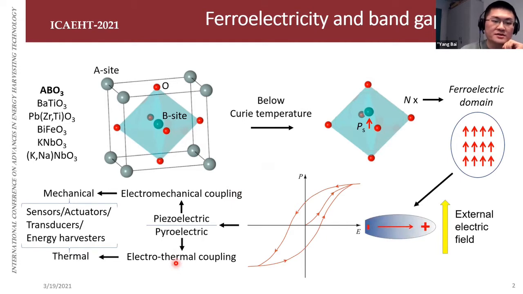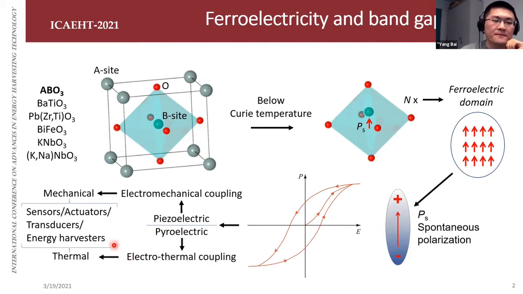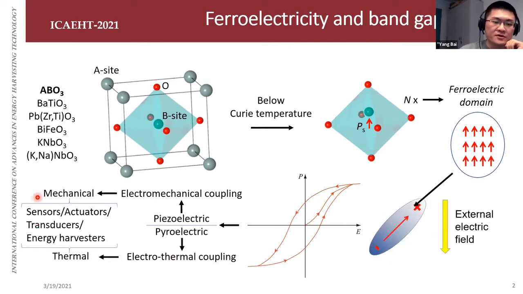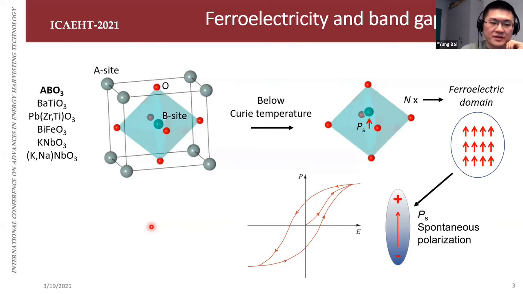Electrothermal coupling here is a complement between the temperature change and the electricity, which is quite different from thermoelectricity. If you attended the other workshop about thermoelectricity, you should pay attention. It's not the same as what we discuss here. We can use them for a lot of sensors, actuators, energy harvesters. Right? It's nothing special.